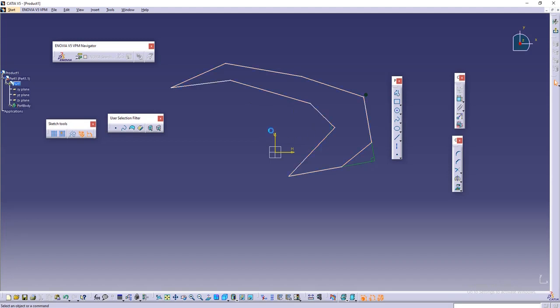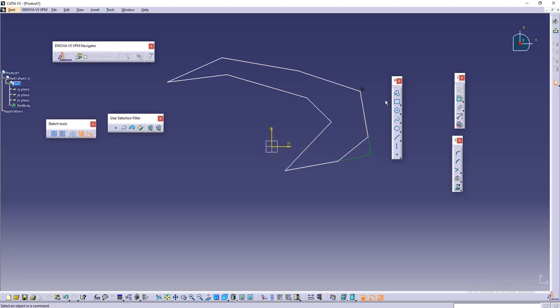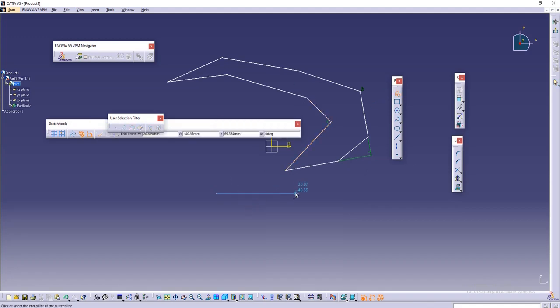So the profile is mostly used to create different shapes. If you want to create anything, even a square, you can create a square out of it. And here you can see it is already guiding you to create some shapes, right. If I create a line, it already shows the H, which means horizontal line, and the V for vertical lines, and it is also showing me the angle and the dimension.